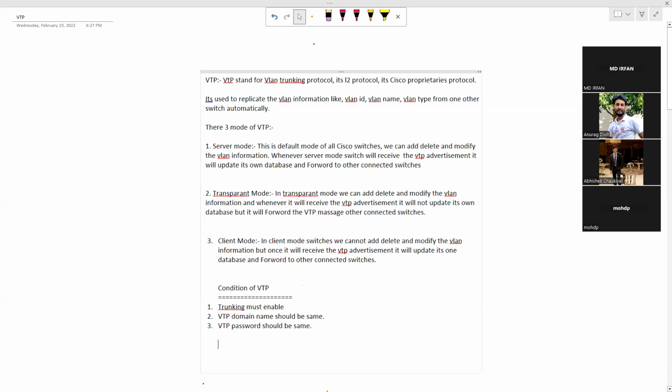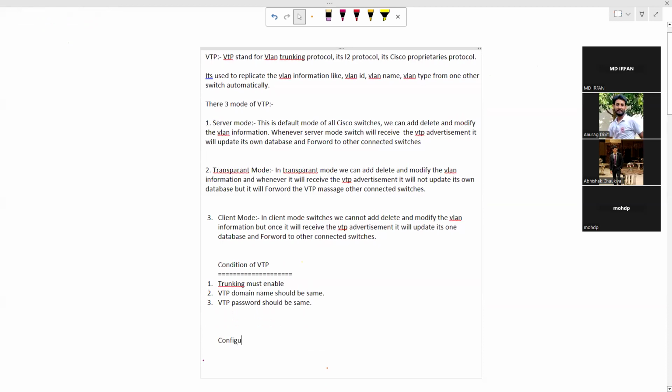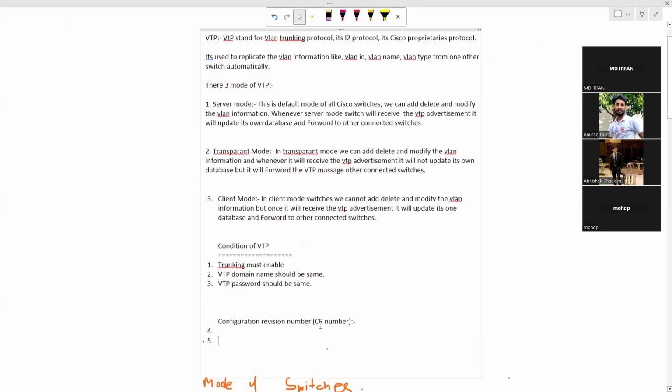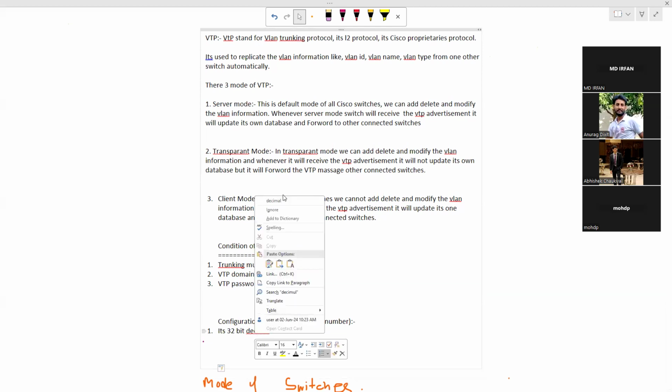Then we have discussed the configuration revision number, which we are calling the CR number as well, right? Correct? First we discussed it's a 32-bit decimal number: 1, 2, 3, 4, 5, 6, 7, 8, 9, 10, like that.